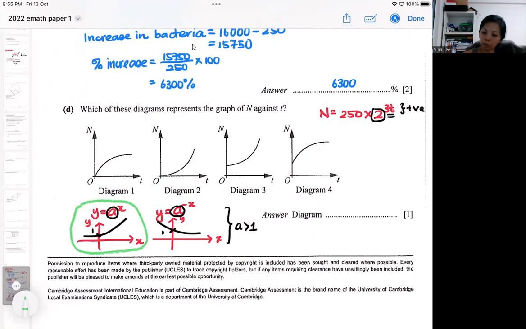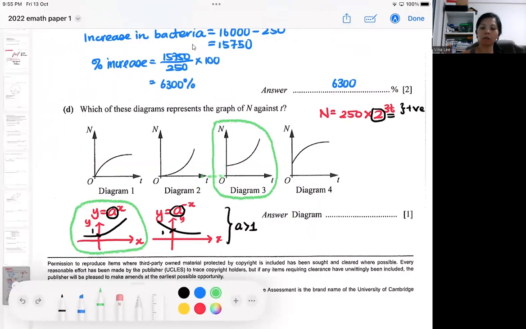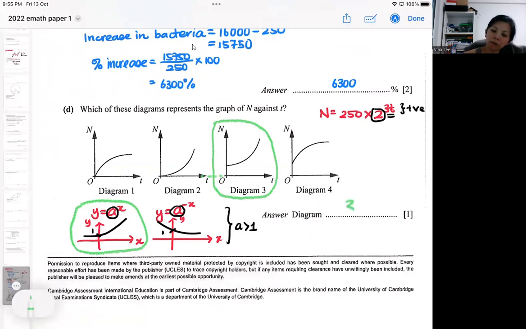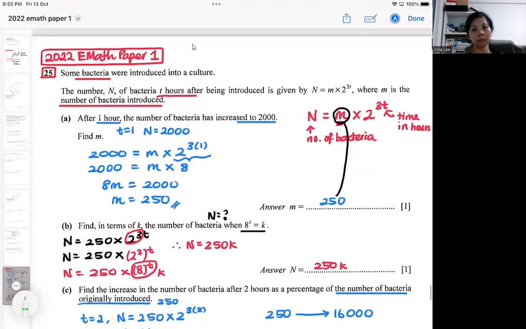So if you check it out, it should look like number 3, except that the negative part is missing. You realize the negative part is missing. So why is the negative part missing? Because we are drawing against the time. Time has no negative quantity. So that's why the negative side doesn't happen. Okay, so that's why the answer is diagram 3. And the basic comes from your idea of exponential function in your power function. So this whole question basically tests you on exponential equation and function and the drawing of the graph.